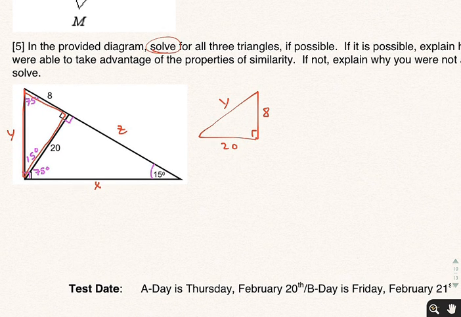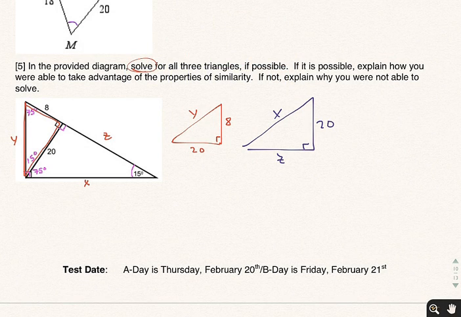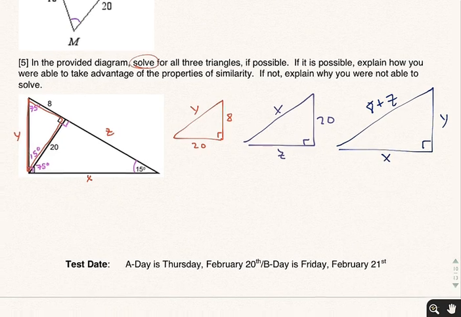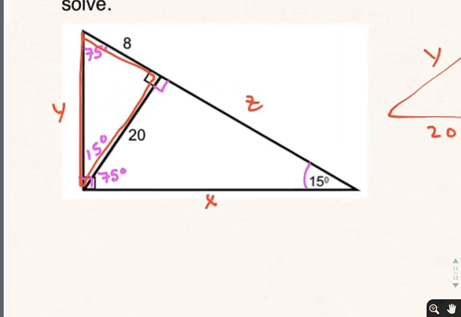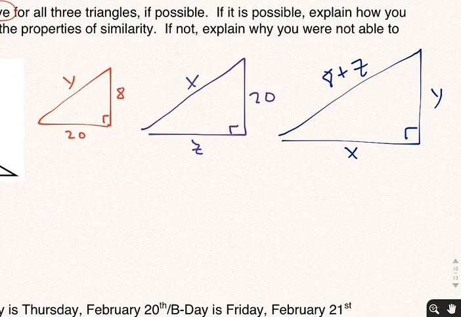Okay. Let's draw a medium next, and here's where your spatial ability is going to be tested, because I have to do kind of a rotation here. But once I do rotate, I'll find the side here is 20, the hypotenuse is x, and the bottom side is z. Now, I don't know a lot about that triangle, but it's probably going to come in handy. It usually always does. And this one I have to do like a reflection left-right for the big one. So I have y on the side, I have 8 plus z across the hypotenuse, and then I have x on the bottom. So what I'm looking for to solve these, again, knowing that they're all similar because of the angles, is I have to selectively pick things to solve. But really what I'm looking for is like a Rosetta Stone.